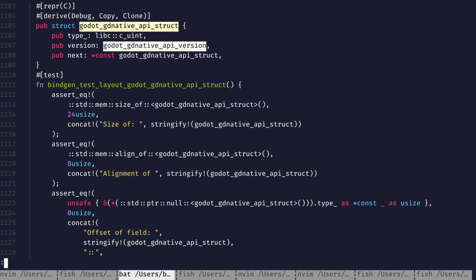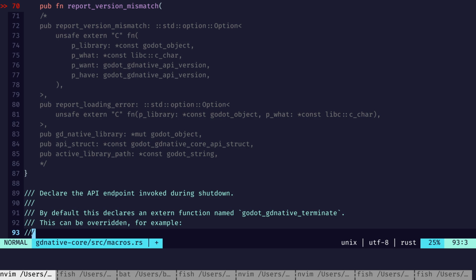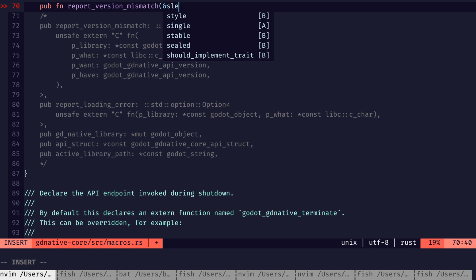I wonder what type is here. Okay. So how do I want to fill that out? This is going to be report such and such and self, and self. What?